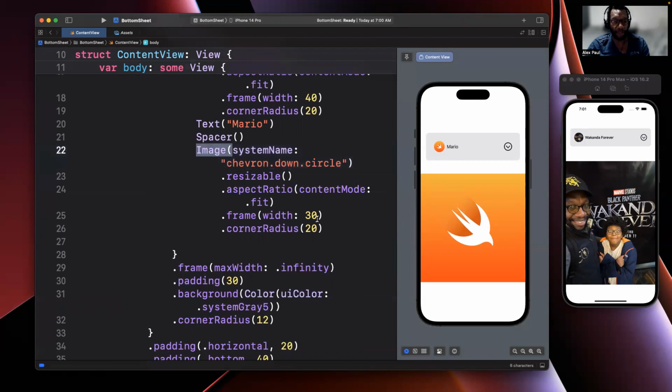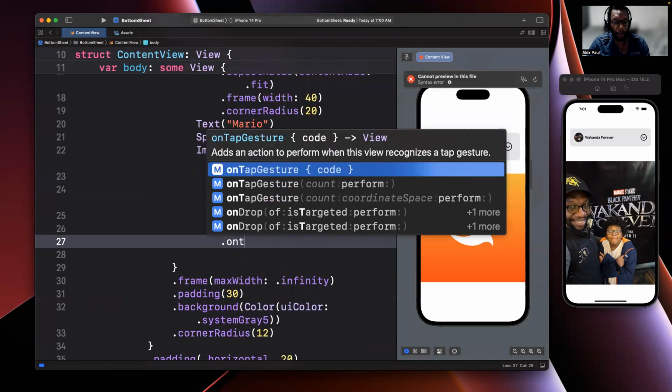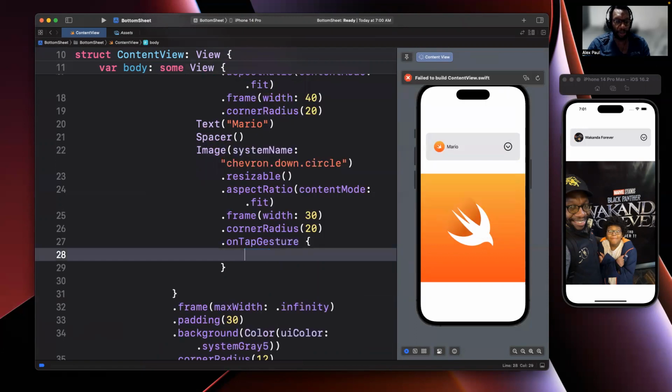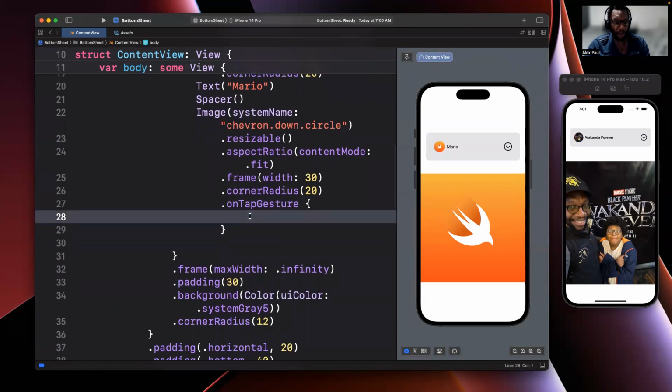But with the image, I can add this modifier on it that says onTap, which takes in a closure. And this closure, for now, will be some sort of view model that interacts with the bottom sheet, or we could put the bottom sheet directly on or have some sort of toggle to toggle the bottom sheet.